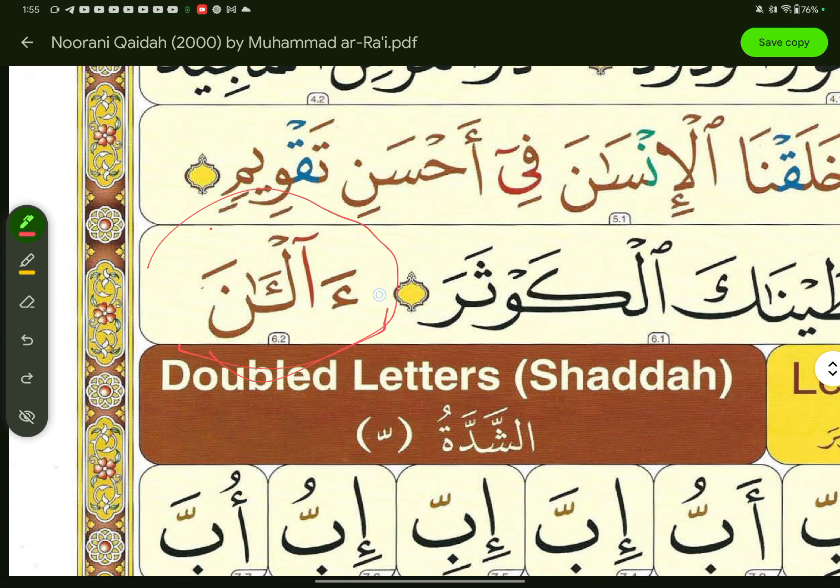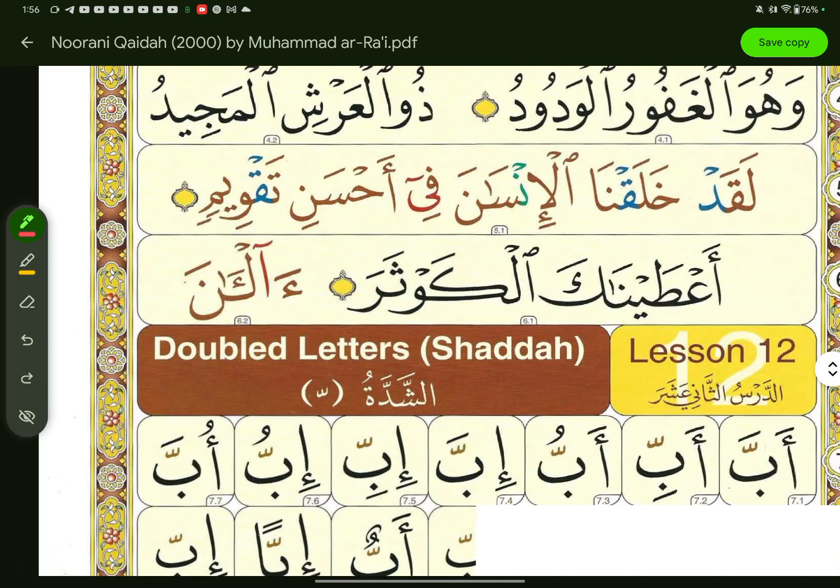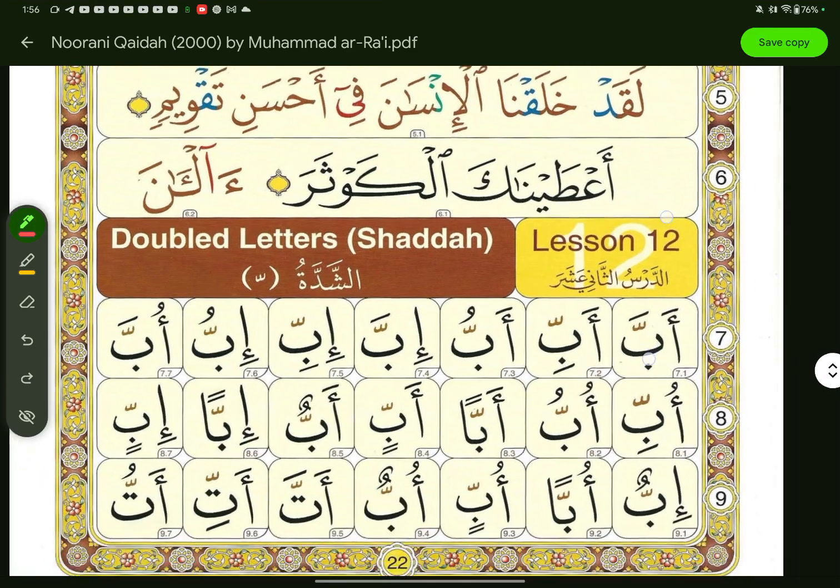Right? Al-ana. So the alif elongation here is a med. Then I join it to the lam. Al, and then have the next here. Ana. Al-ana. Right? So that means now, actually.